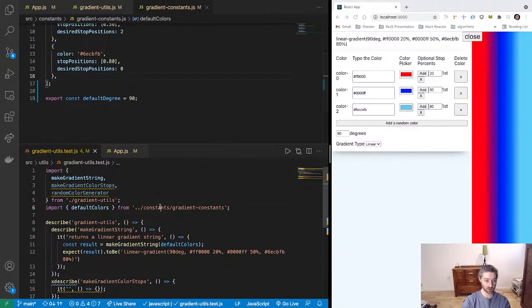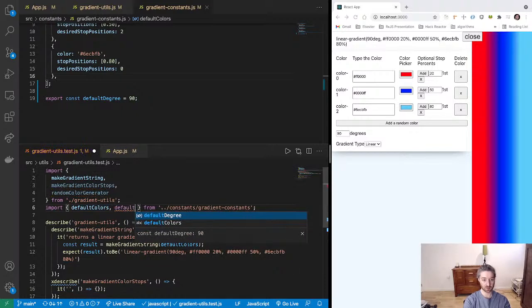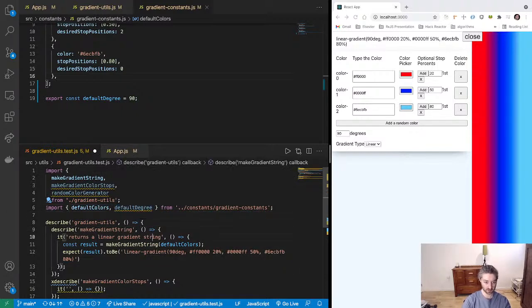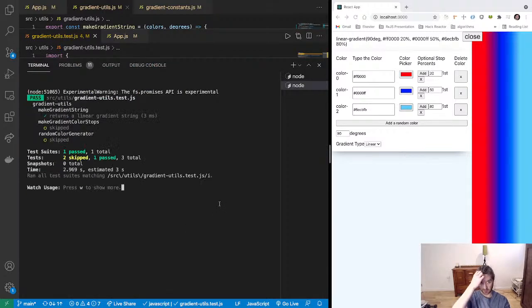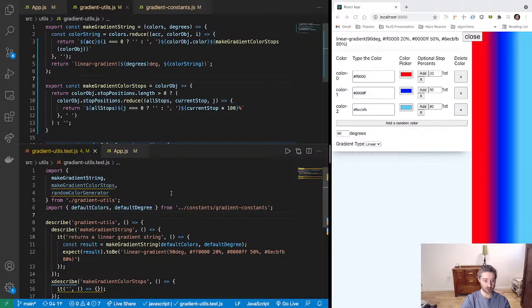And then here, should also import default degree, and then make gradient string, default degree, and default colors first, then degree. Colors first, then degree. So then when we run it, right, returns a linear gradient string.